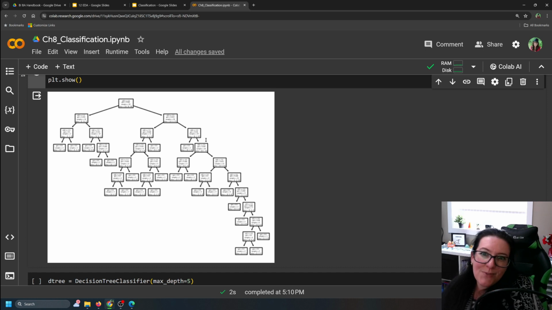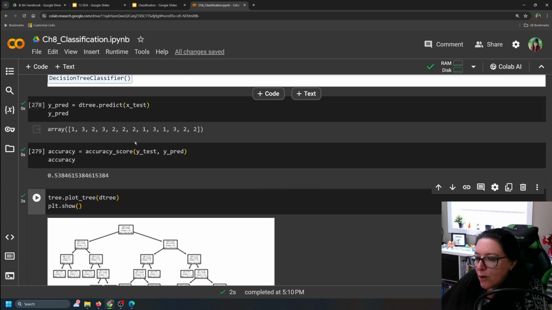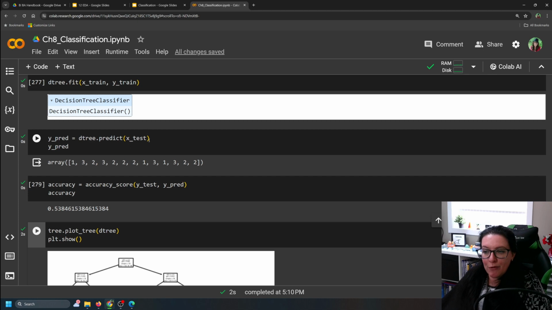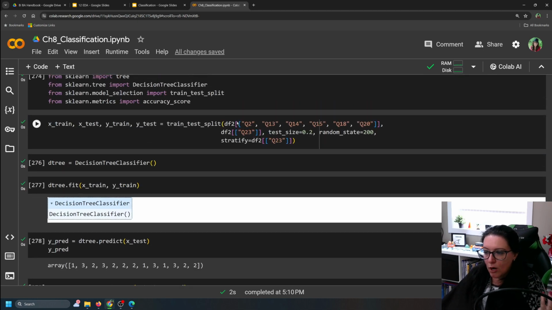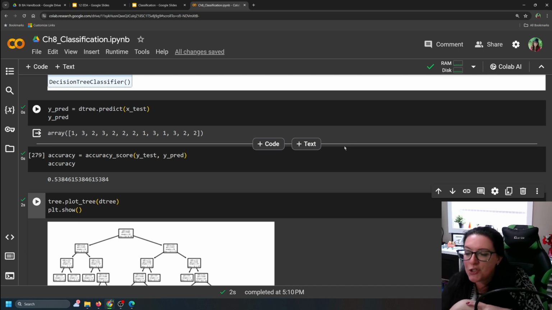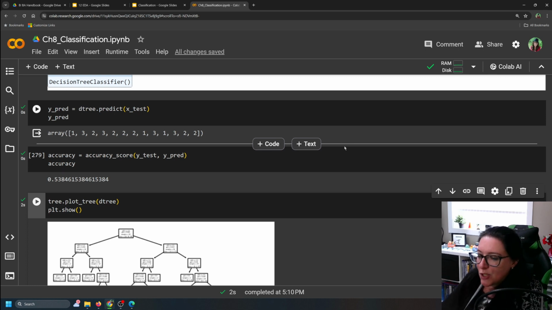Well, as much as these charts are a little interesting to see how it's separating out, what we really care about is the prediction. So if you were going to use this model, and it had an accuracy you were okay with, then you would put in new information for question 2, 13, 14, 15, 18, 20. Either because you're looking at if they answered this way, what would this say about the location? Or maybe you have additional people who filled out the survey, and you could identify what location they were at.